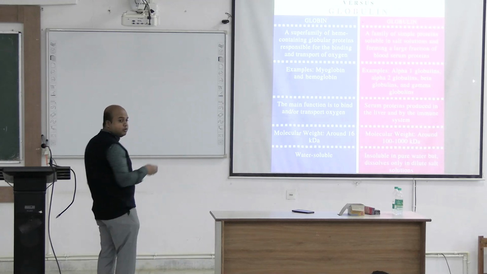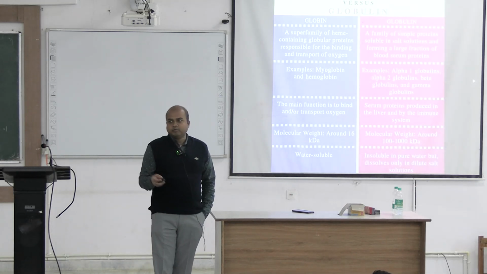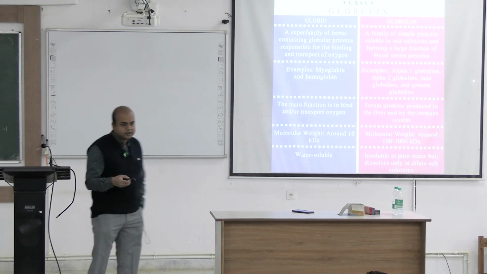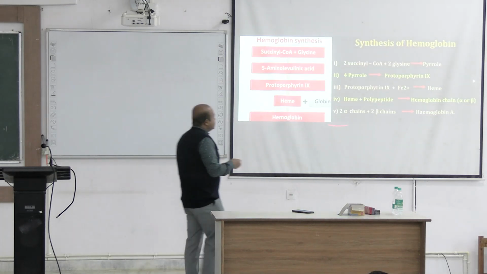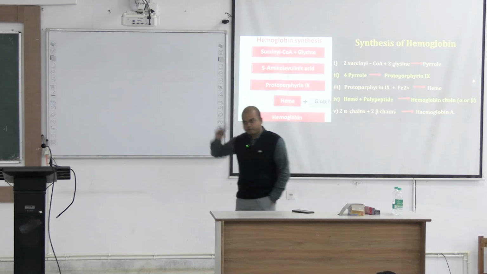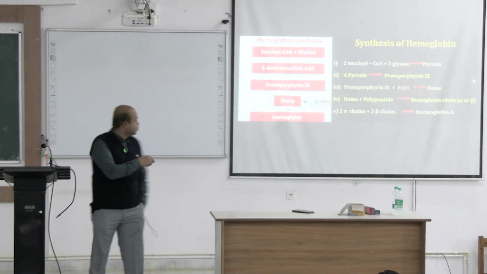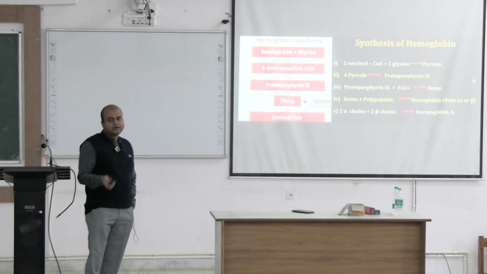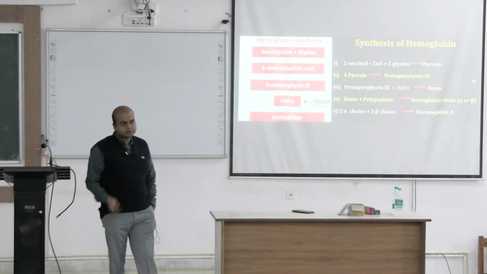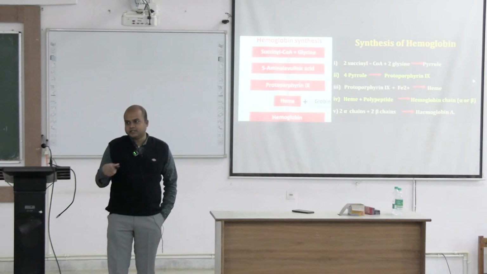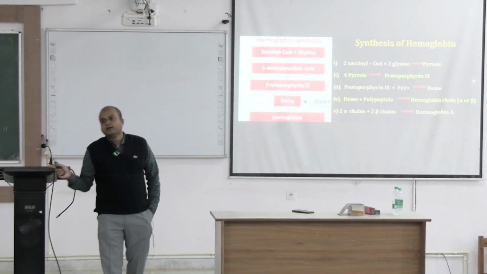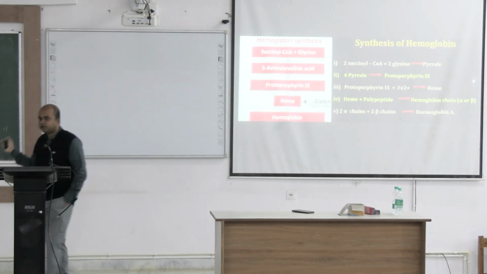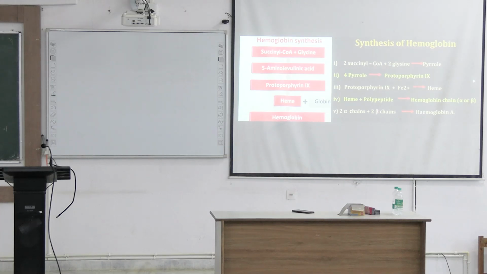What is myoglobin? Another similar protein which can carry only one oxygen molecule. It is present in muscles. Hemoglobin synthesis, again the same thing, pyrrole to protoporphyrin ring, which was just shown. Hemoglobin synthesis, 2 alpha chains, 2 beta chains. This is adult hemoglobin, and these are from succinyl CoA and glycine. In many biochemistry books you will find this written as delta amino levulinic acid, DALA. DALA means delta, not D but delta, then ALA. I am not writing everything, it will take much time. You will find everything in the books.